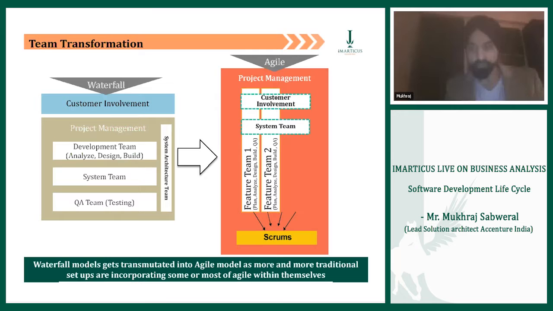Okay, so look at this, guys. How I want to transform a waterfall into an Agile. So in a typical waterfall mode, I had design teams, build team, system team, QA team, etc. Now, if I say, hey guys, this was a team of 50 people. Let's assume 10 designers, 10 business analysts, 10 coders, 10 testers, and that constitutes 50 people. What I did, guys, I separated out those teams and made small feature teams, which means I want a team of 10 people instead of 50 to lead feature 1 of that product. I made another team of 10 people. I want them to lead feature 2.